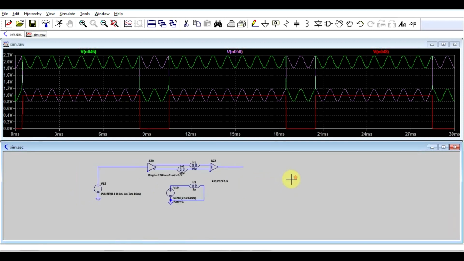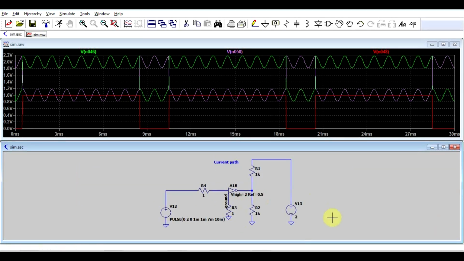Okay, so one more thing about buffers to mention, well, this is actually valid for all this sort of logic circuitry in LTspice, is where the current comes from. Well, you may have noticed that these gates have two inputs. You've got your input in the middle, and then you've got your second input somewhere on the bottom of the symbol. Basically, this is the ground return path for any sort of currents going through the output. And this can clearly be seen in more detail using this circuit I got right here.